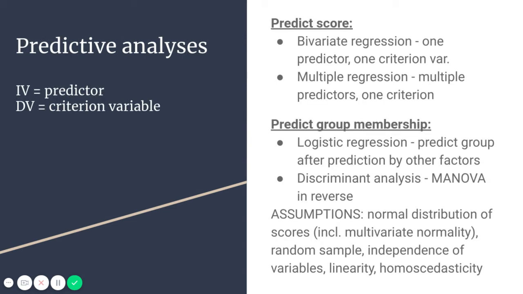Predictive analyses are mostly regressions, but also discriminant analysis. The terminology changes here — the independent variable is called the predictor and the dependent variable is the criterion variable. You're either predicting a score or predicting group membership. In bivariate regression, you have one predictor and one criterion variable, and what you're getting is an equation that says if I know the value on this predictor, then I can calculate the value on the criterion variable.